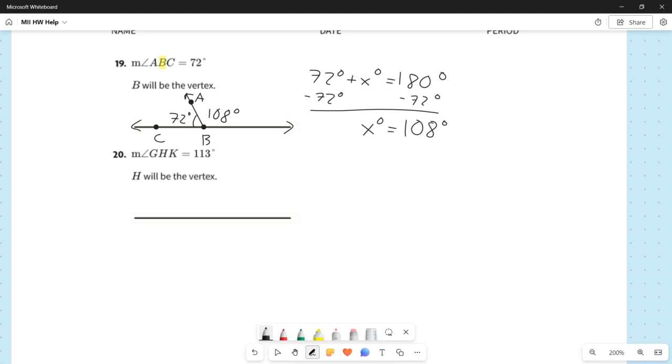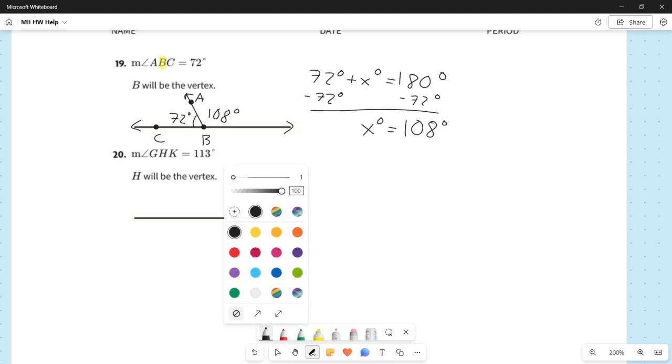It doesn't tell us that we have to label the other angle. The other angle would be AB something. This part is not strictly necessary, but you would need a point over here, let's say D, and so the supplementary angle would be ABD, because that's the angle on the right. But anyway, our supplement is 108 degrees, and we have our picture there on the left.